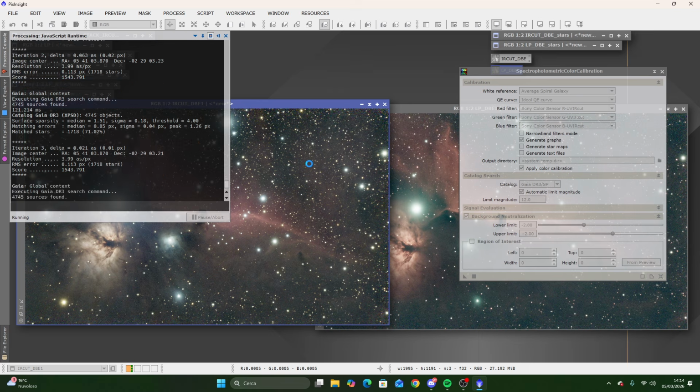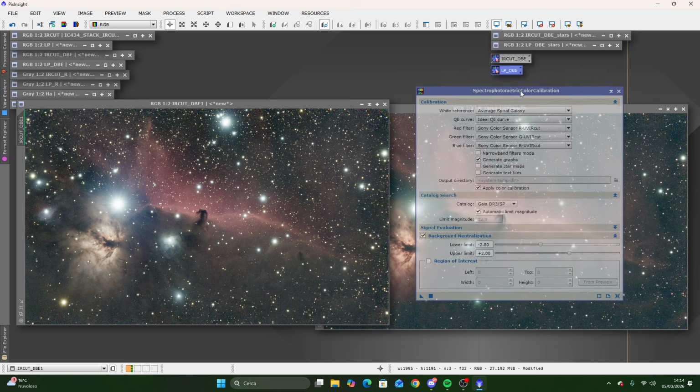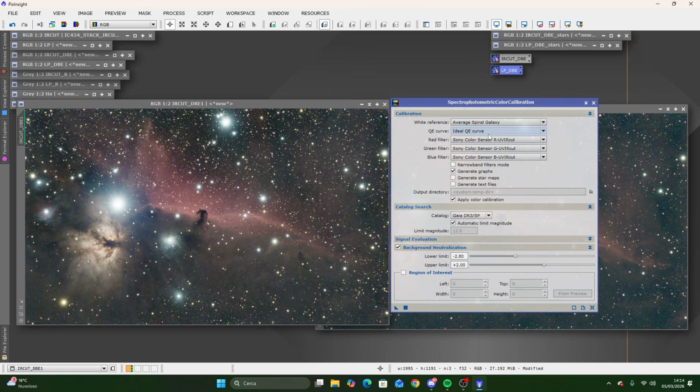So this image is done. Then let's color correct it. For the ARCAT image, I personally leave the Sony color sensor UV/IR cut, just the standard values.